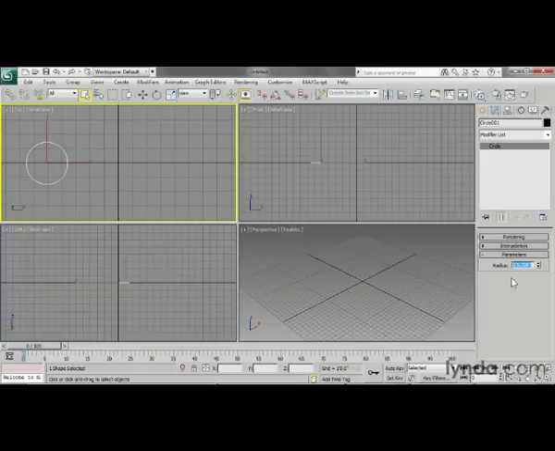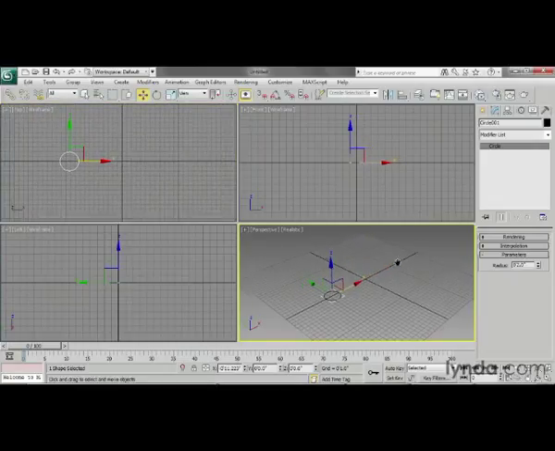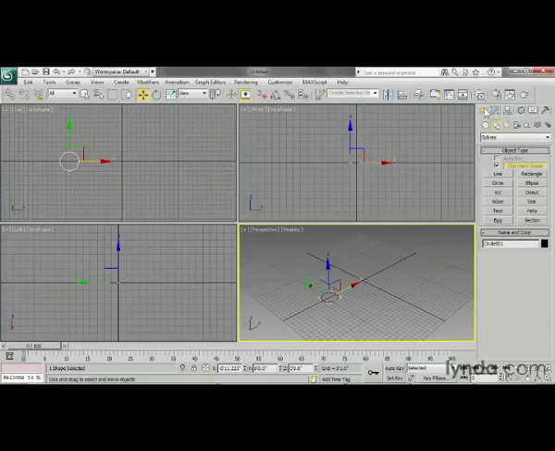I'm going to set this to 2 inches in radius. Type in a 2 and press Enter, and then I'll move it nearer to the center of the world just by grabbing the Move tool, typing in some zeros down here in this Transform Type In area. X of 0, Tab, and Y of 0. Now it's centered on the world. Move it over a little bit. That's easy enough. It's a circle. Nothing more to that. I'll go back to the Create panel, and I'll also make a star primitive.